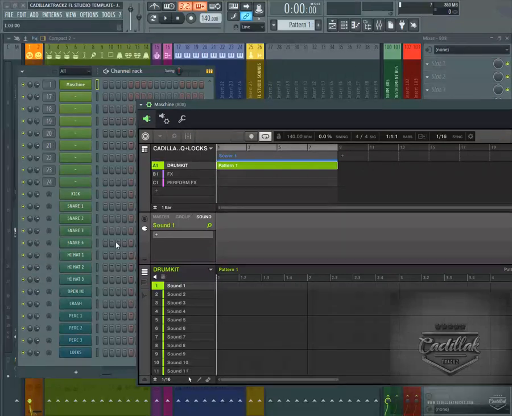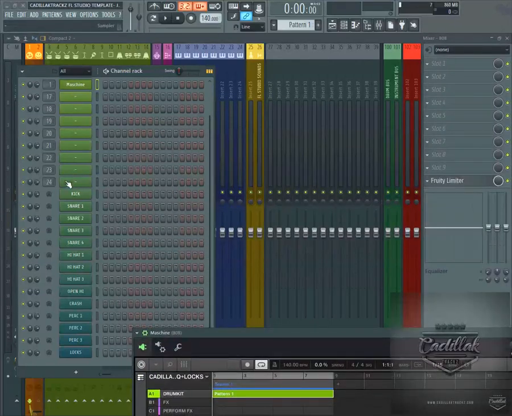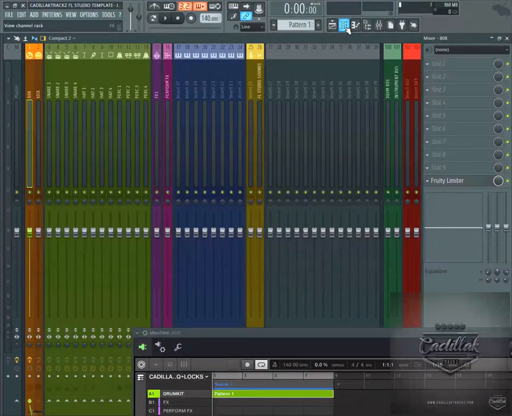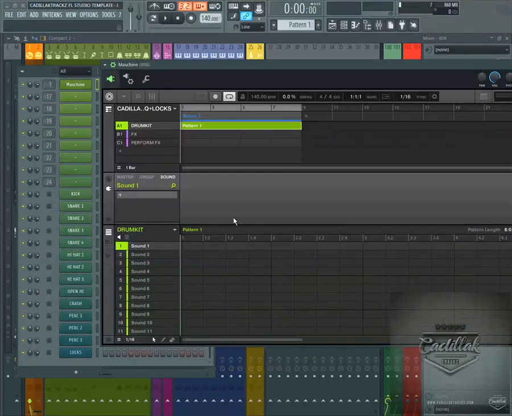And another thing with the step sequencer, you can record sounds from the pad right here on the step sequencer by simply going up here to step mode. I can actually record notes right here into the step sequencer, drumming them from the pads on Maschine. So it's another thing to keep in mind. And once again, just watch the quick tip video I have on that subject if you need more information on that. All right, that's about it.